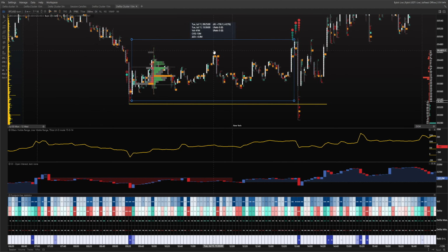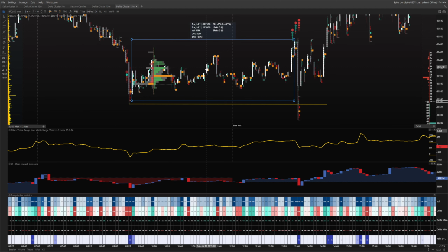But you can see here I'm focused on two key factors. The first one being the CVD, the second one being the open interest. CVD and open interest are going to be telling me what's going on within this period. You can see that CVD is increasing, as shown by this line here. So CVD going up tells me there are buys coming in, market buys are coming into the market.